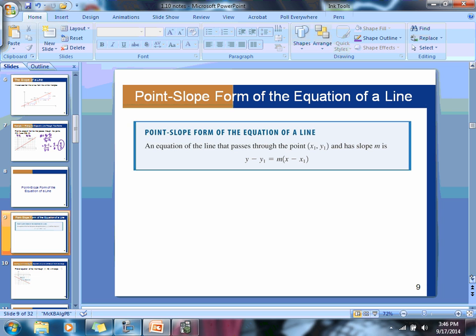Now we're also going to talk about point slope form. And this is a very user-friendly equation for a line. It deals with a point and the slope. So if you know a point and you know the slope, you basically just plug them into this equation. Now the y and the x that are just x and y are going to stay x and y. The y1 and the x1, that's going to be your y and x coordinate in your ordered pair. And then of course we have our slope too. And you can just substitute those values in, and then you can turn that form of the equation into either slope-intercept form or standard form.